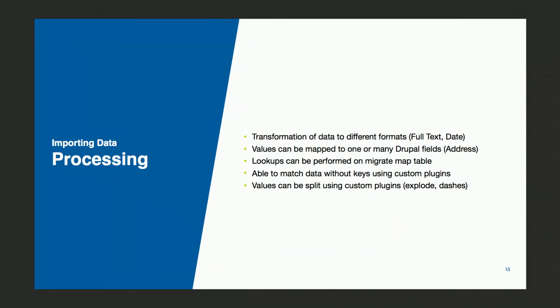Yeah, so in some of the SOAP calls, the parent and child terms would be returned in separate fields, but in other SOAP calls, they would just be returned in one field with the two term names separated by a dash. They weren't even using the actual ID value. So we had to do a lot of juggling with the data to split that up and look up the term IDs based on the name instead of the old system's unique identifier. So all this kind of stuff can be done, but it requires coding some custom plugins for the migration module so that you can get it all set up.